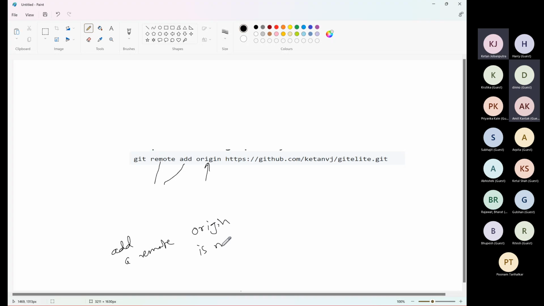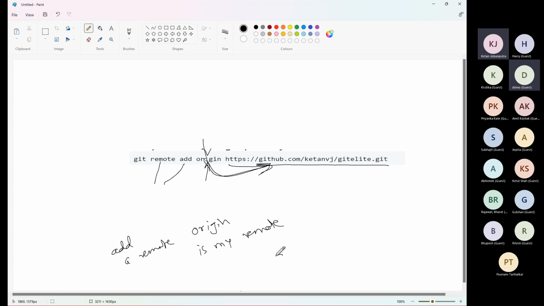This origin maps to this repository. This entire URL is difficult to type every time, so I'm creating an alias origin, which is nothing but referring to this URL.